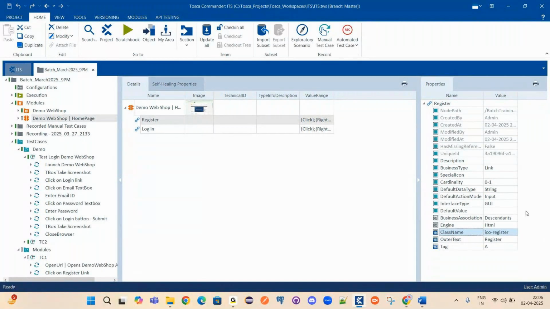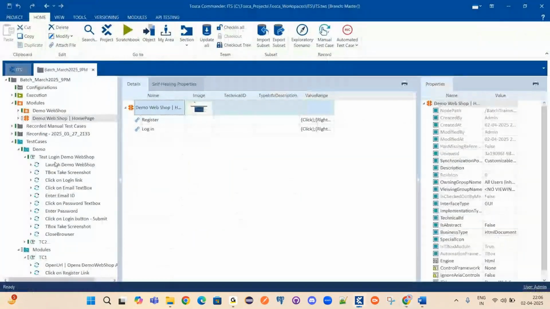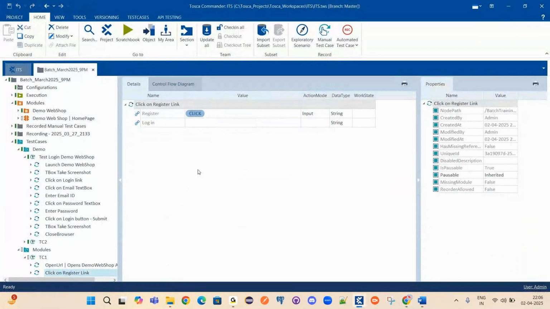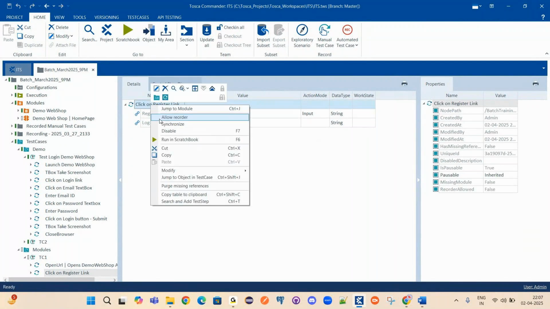If he has made that change, then with that small change in the background, your Tosca steps, wherever you have used that module or that element in your test case, will be affected, because the element takes all 10 properties. Even if a single property out of the 10 is not matching or has been changed, Tosca won't be able to identify this element.